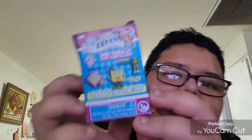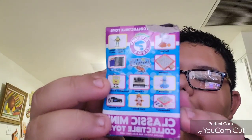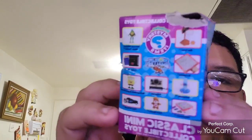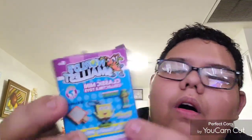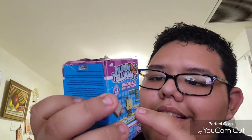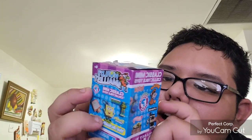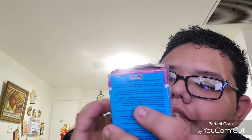All right, let's see. Now for the surprise box. Ta da da da! The world's smallest toys. Yeah, it was like the last one. And yes, it actually works. There are many to collect and many things to see. So cool. There's even something from SpongeBob. I do want the photo, but there's something else here that I want. Mystery item. So, let's open it up.